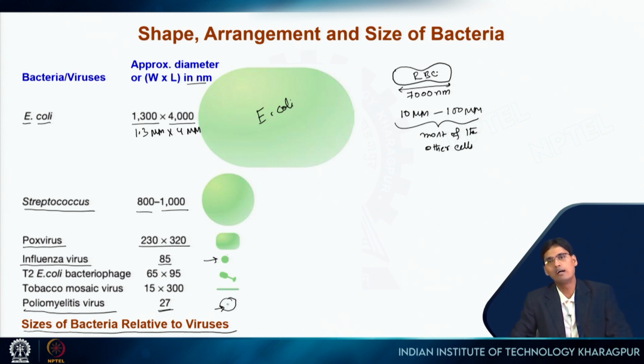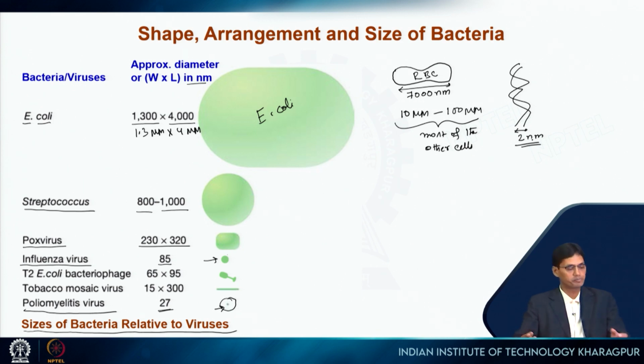And now, since we discussed about DNA also in the first module, if I draw a DNA here, what is the width of DNA? This is just 2 nanometer. Now, I believe that you have an overall idea about the dimension of virus, bacteria, eukaryotic cell, and for scaling purpose, you can consider the width of DNA, which is just 2 nanometer.